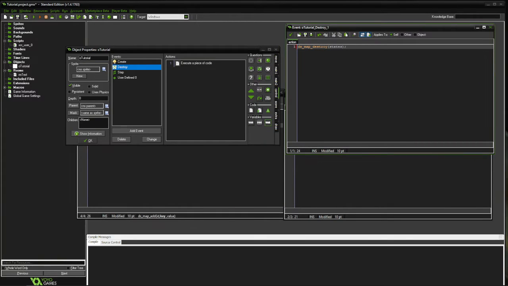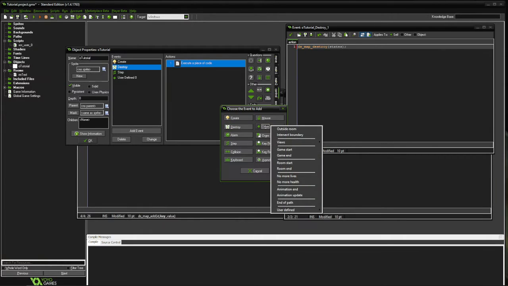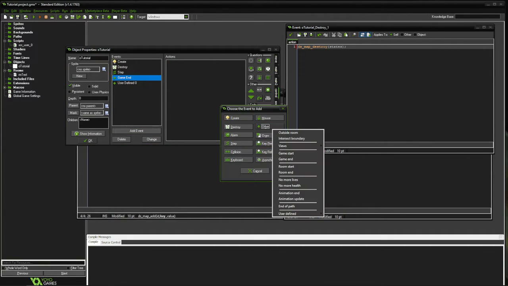Which is the only real downside, is because you have to delete them. I think that's the only one, right? Or room end, game end. Yeah, you want to throw it in a bunch of places in this. This is why this needs to be a script. Room end.